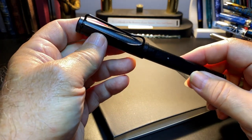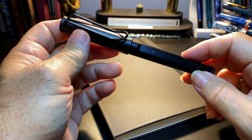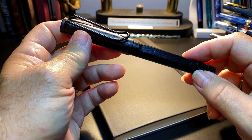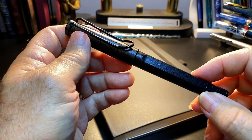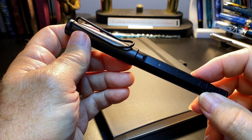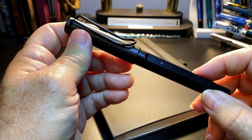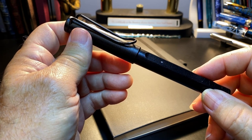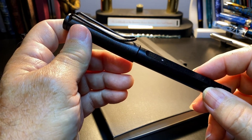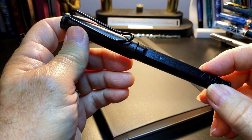The smart pen tracks your writing and line drawing live for meetings with Zoom or demonstrations and lectures — things like distance learning. The smart pen can record your writing and drawing as digital photos or digital video for editing later. You can also record your voice while you are drawing to do a live online demonstration or presentation, or save it for editing and posting. The possibilities are virtually endless for this kind of technology.